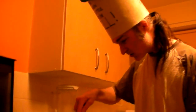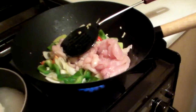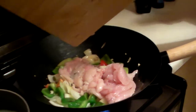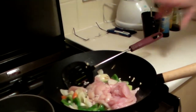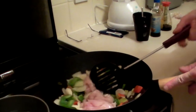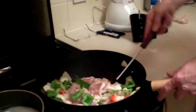It's getting nice and hot actually. Oh, very nice and hot indeed. I think I'll put the chicken in now. The chicken. In it goes. Bits are lava. I better stay away and keep my distance from the splatter. Yeah, it'll be alright, man. Brilliant. It'll be brilliant, sir.